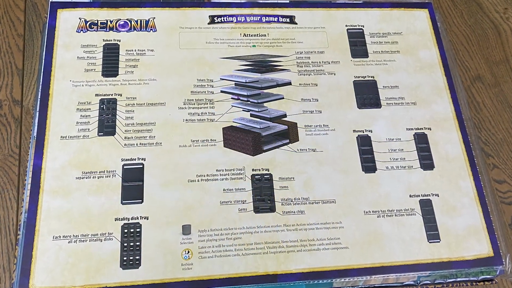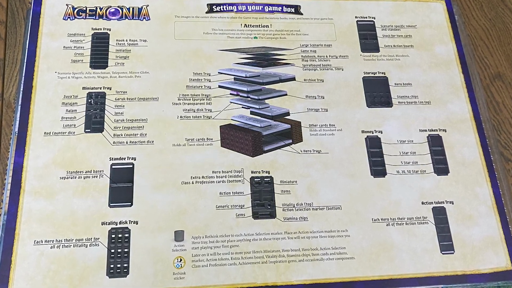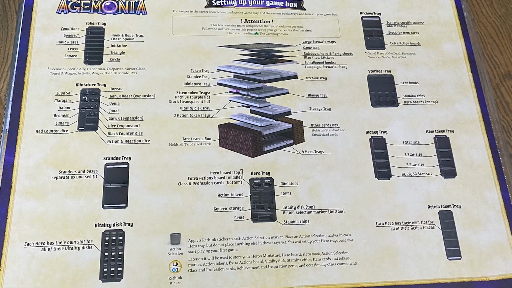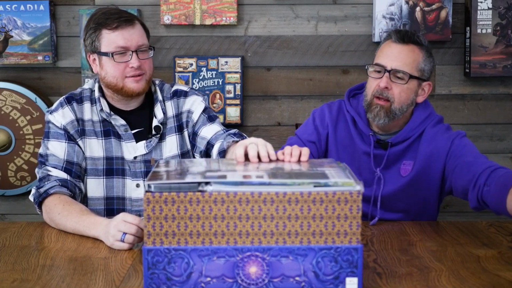It also shows you where all the cards are supposed to go in every tray. Which is nice. Hopefully, if they're going to put all this work in, you can sleeve the cards. I bet. Probably. I think in this day and age, they would have learned to allow sleeves.